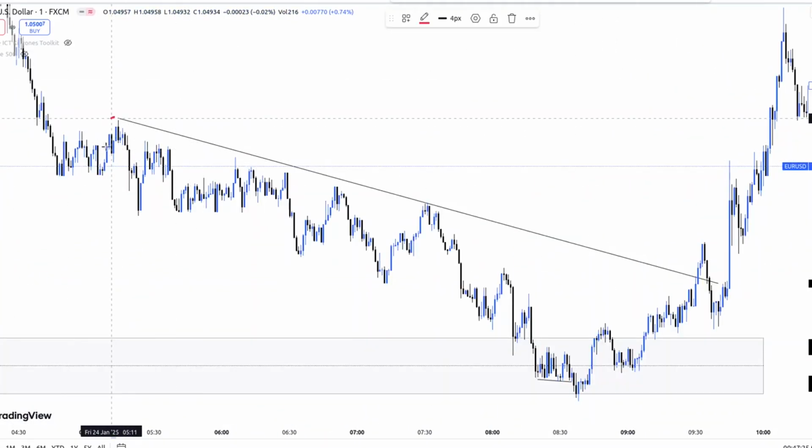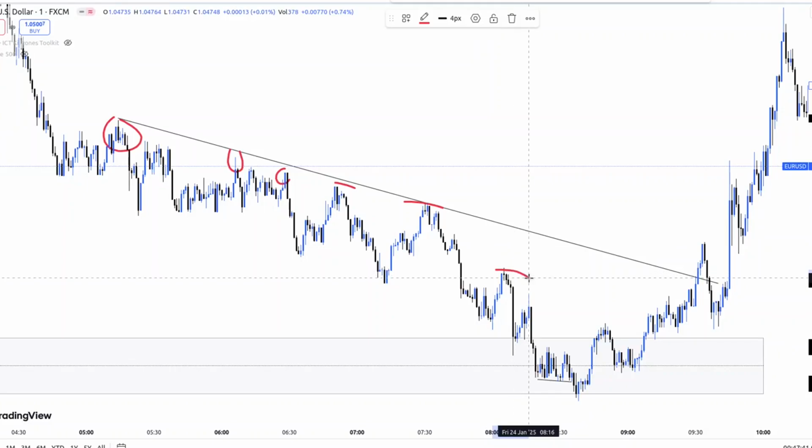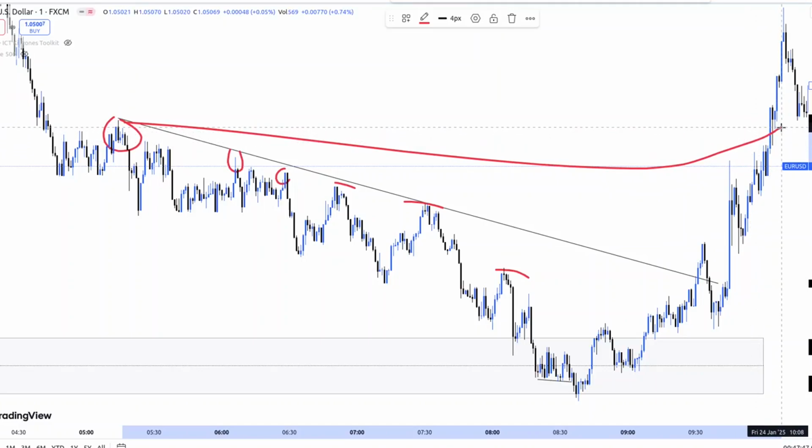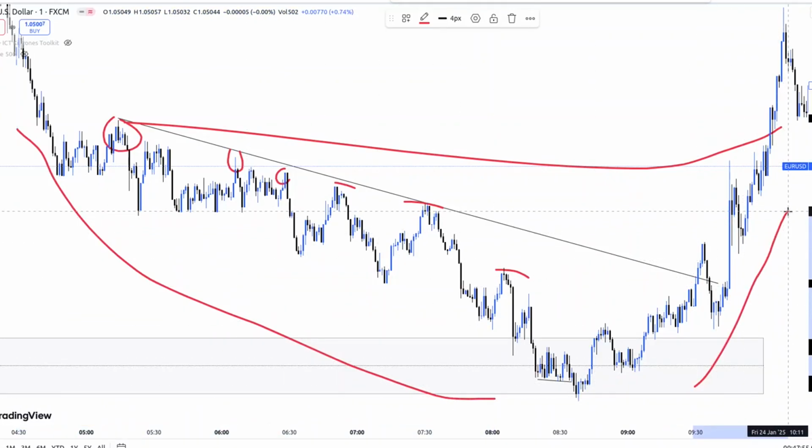So we have liquidity build up around these areas. We have liquidity build up here, here, and here. We have liquidity resting here. When price comes, it runs all that liquidity. As you can see, this is our sell program, the sell side of the curve, and this is our buy side of the curve. So the market comes and takes all this liquidity to the upside.